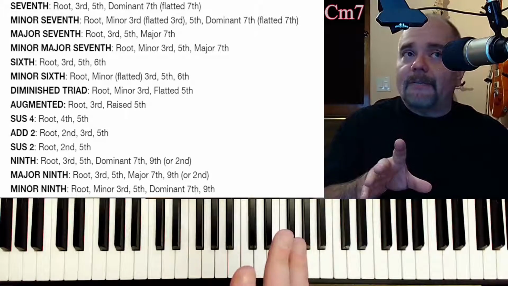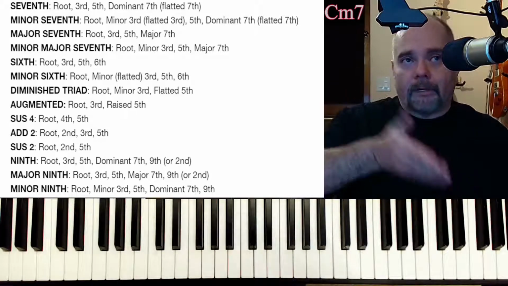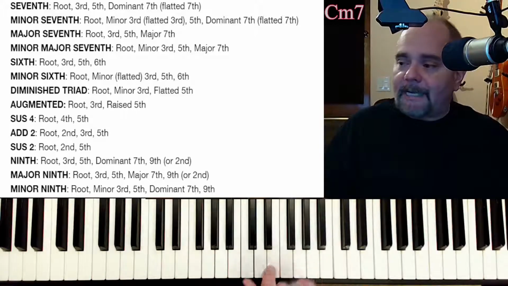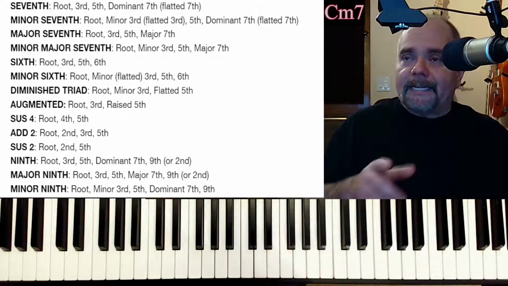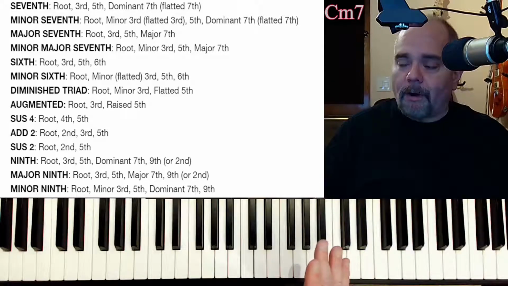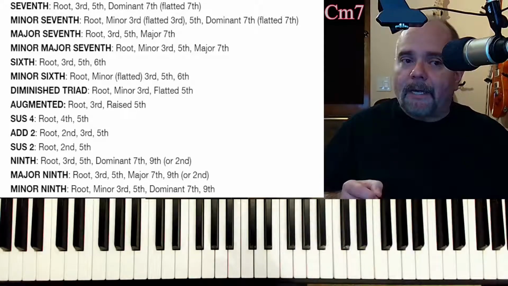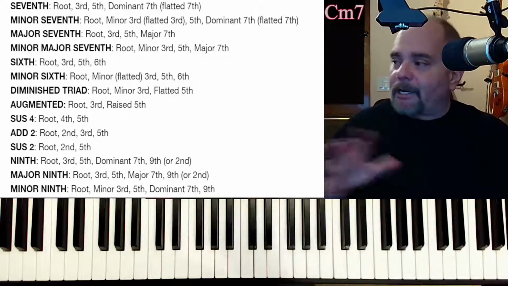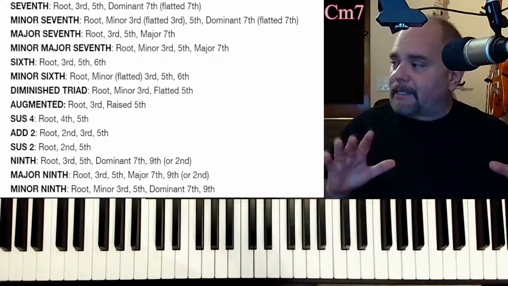Has nothing to do with the seven. The little m in that chord name has nothing to do with the seventh. It has to do with the third. The seventh is controlled by the word major, and only by the word major. And we know that because in chord naming world, the word major does not control the chord, because that's always implied.